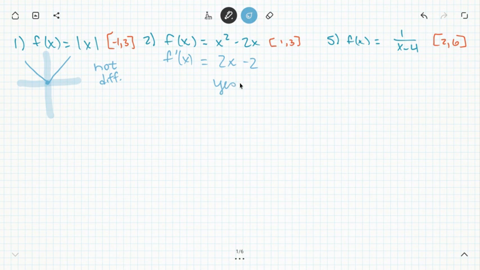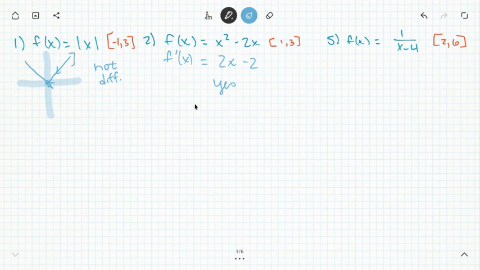So yes, we can find the mean value of number 2 for all real numbers. It doesn't have to be just this interval. Going back to number 1, if it asks you on the interval from 1 to 3, it would be, because it would only be a section of it from here to like here. So that'd be a line. So you could take and say that this one would work on some other interval, but not if this 0 is included.